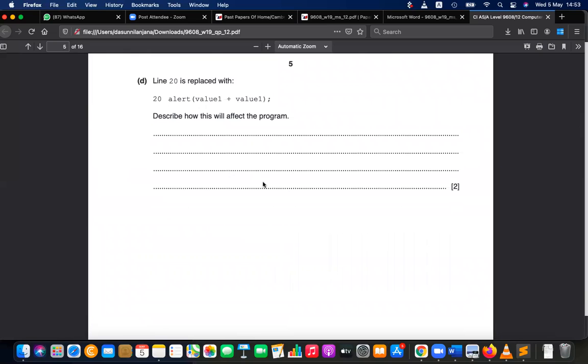Then how will it affect the program? You cannot just say it. They have asked about the coding, so you should know the coding. Anyway, what is your explanation on this?